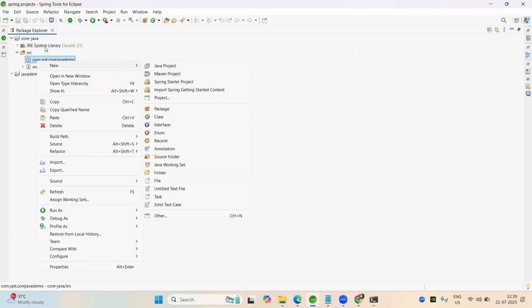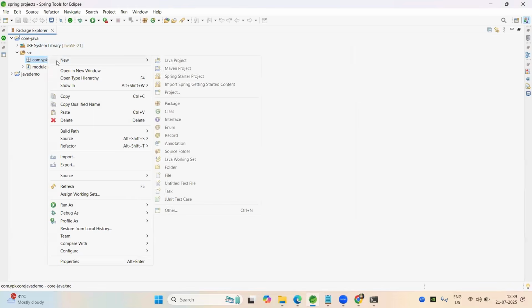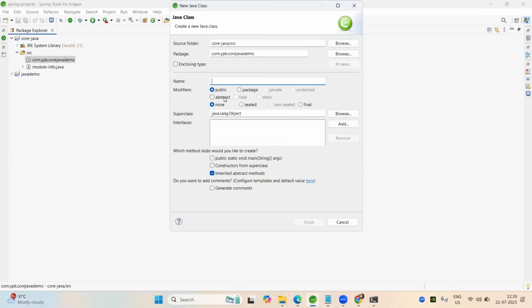I am creating a new class. See here, click on this new class. That means I am creating a Java file here. Click on class. I am giving the name as variable demo. Here you no need to specify the .java file extension because this is an IDE, a Java integrated development environment.